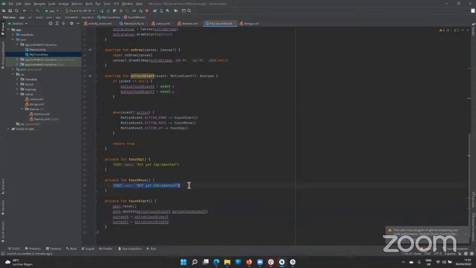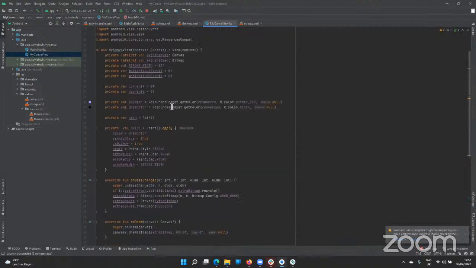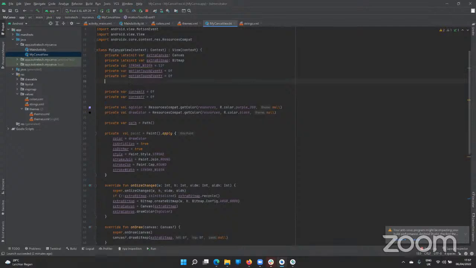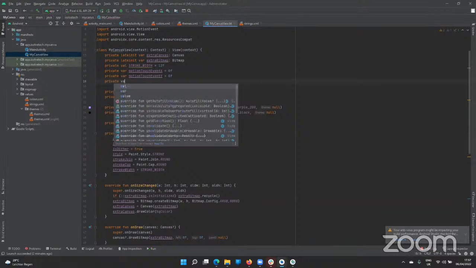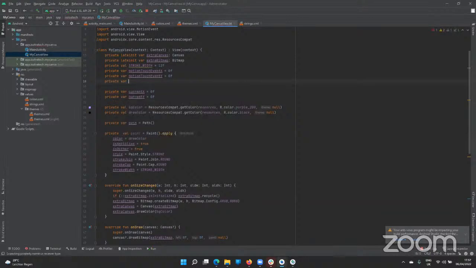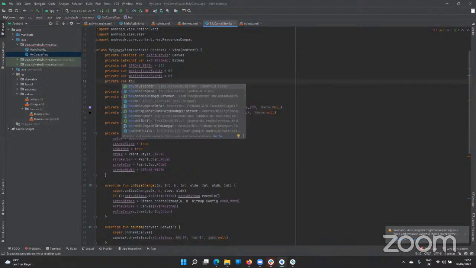Now for the touch move. I'm going to add a variable, and I'm going to call it, yeah, it's going to have a very funny name, let's make it a val, touchTolerance.